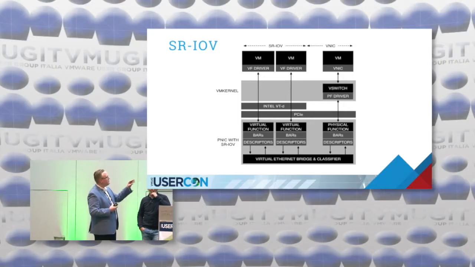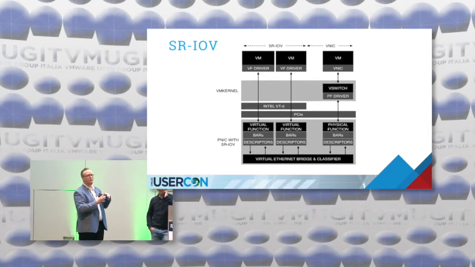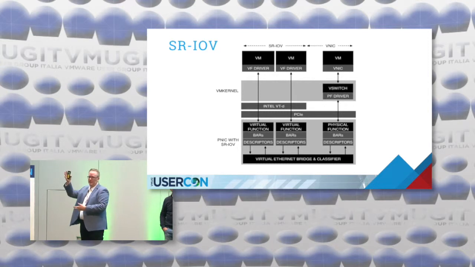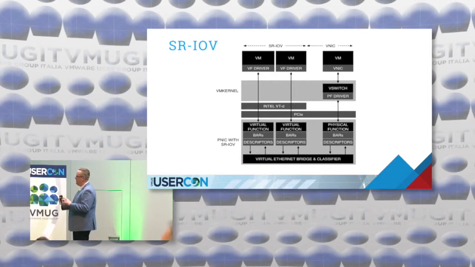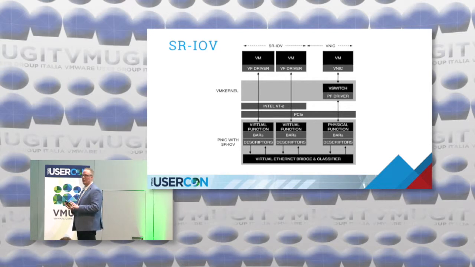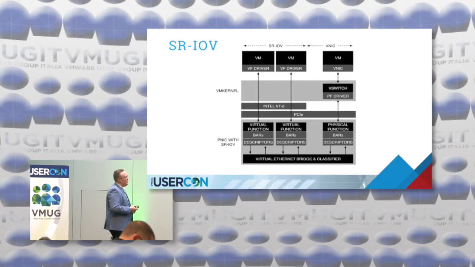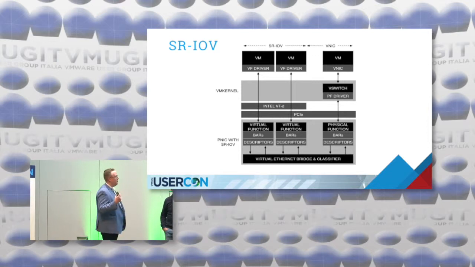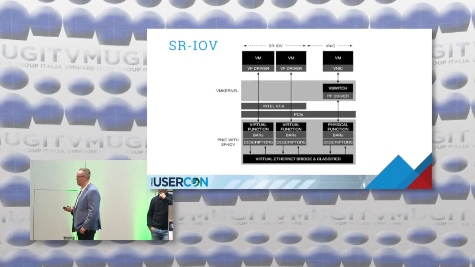With SR-IOV, you have a physical NIC which supports it, and on that physical NIC, on the physical function, as they call it, you create multiple virtual functions. Those virtual functions are connected to a network adapter in the VM. So you still have a way of sharing a physical NIC, but at the cost of vSphere features that are not usable with SR-IOV. You don't see a lot of adoption for SR-IOV because, off the top of my head, you can't use vSphere HA, high availability, or even vMotion.